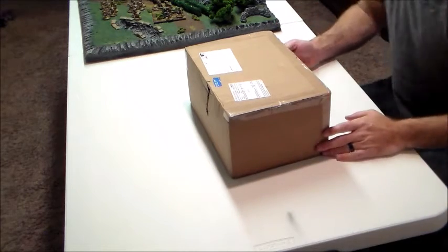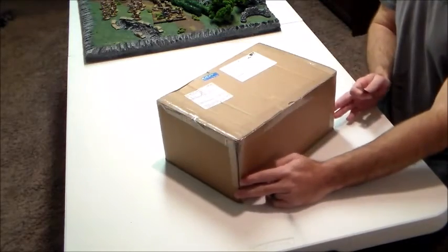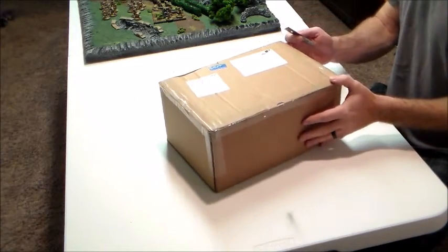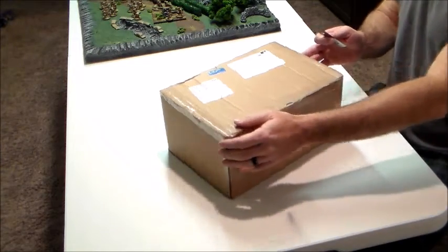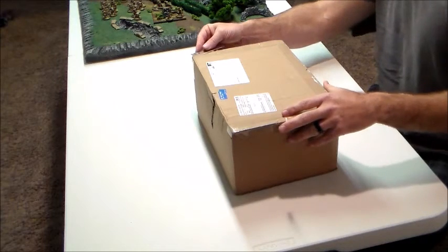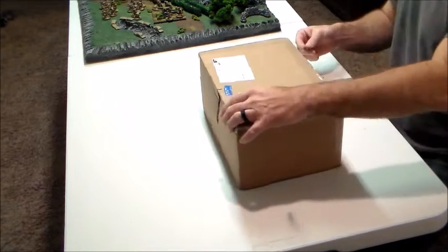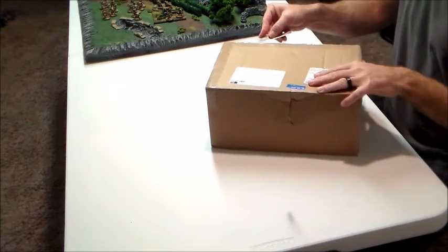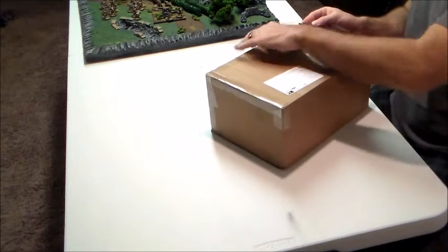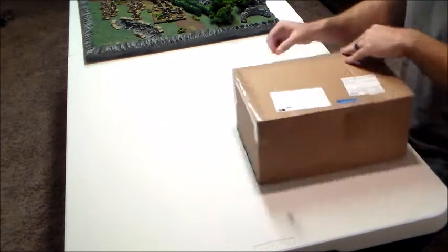I was in training all week, and I got back from being out of town, and I had this nice little box from Warlord Games in the mail. It's going to be my French Build an Army box. So we're going to go ahead and open this bad boy up. There should be a Build an Army and a British truck in there that I added.